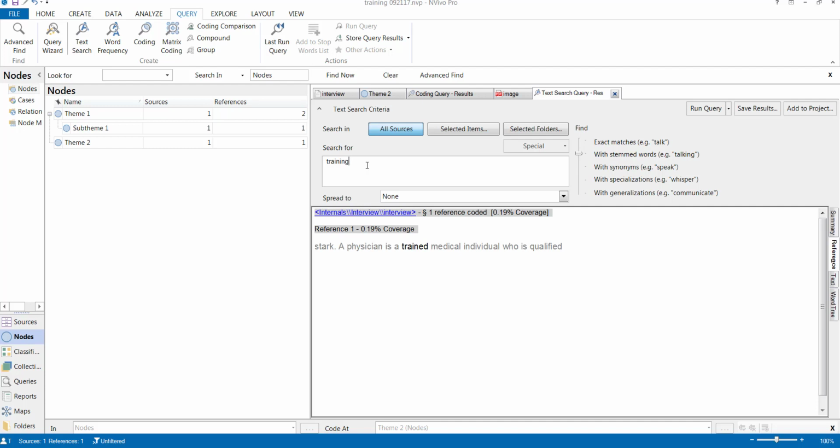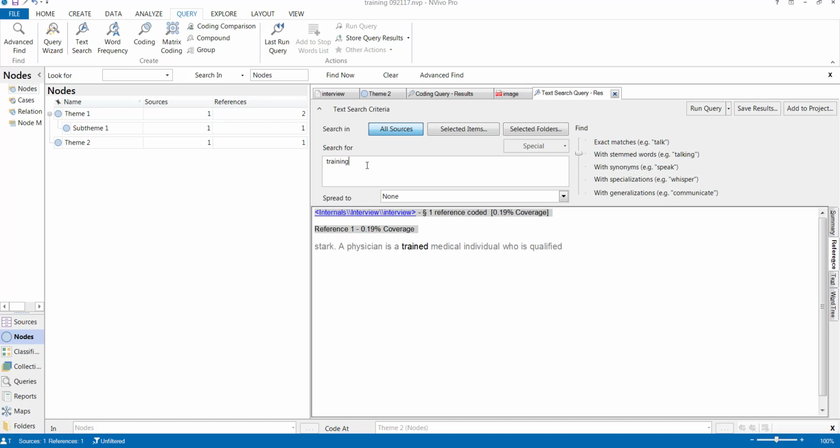Yep. NVivo has something called auto-coding, which a lot of people think, oh, this will do my coding for me. It's not exactly like that. What it does is it looks at the way your document is structured. Let's say it's an interview and it knows, oh, you always ask this question second, and it falls under this theme. So structurally it says, okay, this is the second question, so we're going to automatically apply this code, the response to that question in this theme. That's what auto-coding does. It's not really a smart auto-coding.